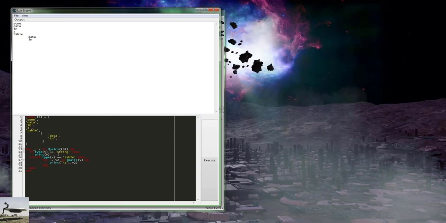Just to make that distinction. But again, pairs is just less discriminate. So it'll still print out much the same, but if there were named keys, it would also iterate over those, because it doesn't care.